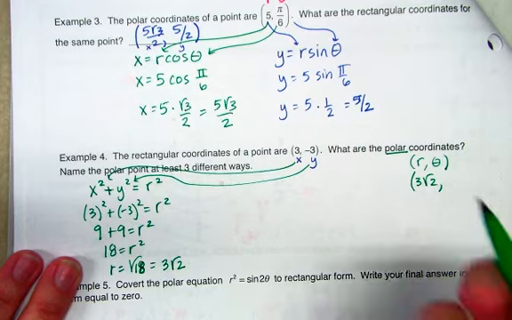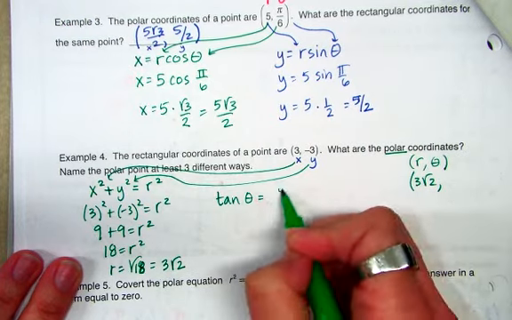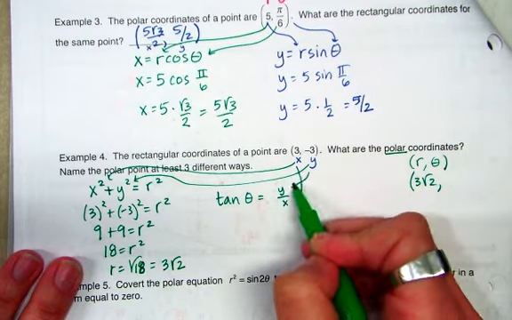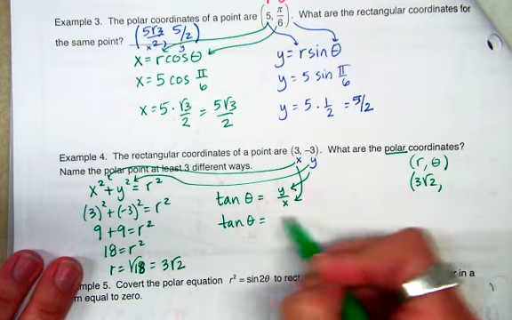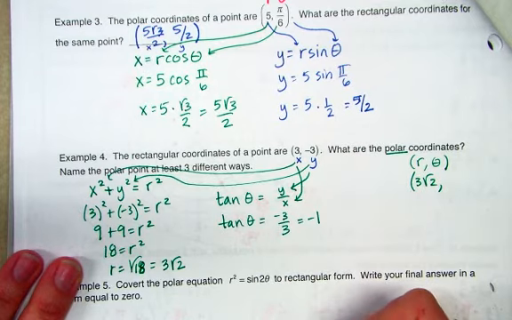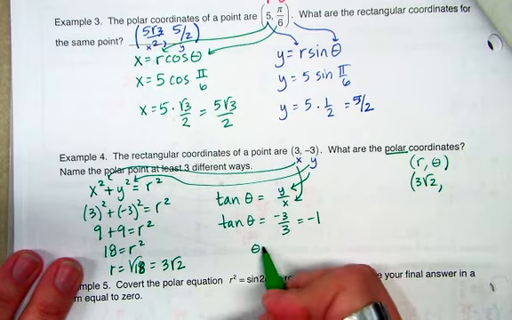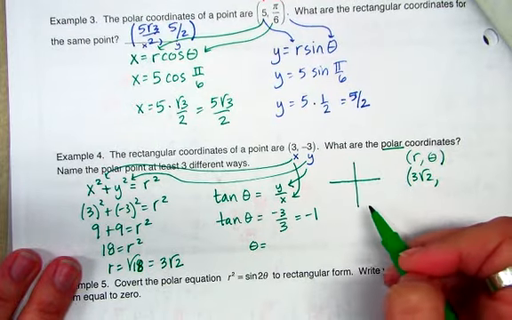Well, we did have a couple formulas on the other side, one of which was tangent theta is y over x. Again, since I have x and I have y, I can just plug those in here. So tangent of theta will equal negative 3 over 3. When that simplifies, I get negative 1. Well, when is tangent equal to negative 1? I should have lots of answers for this, right? Theta, if we go to our unit circle, when is tangent equal to negative 1?